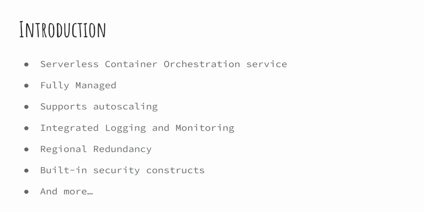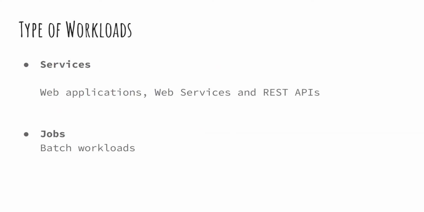In this introductory video, we'll take a look at all the features that Cloud Run has, and then we'll cover them in depth in subsequent individual videos. So let's get started. First, we'll cover the types of workload. Cloud Run supports two types of workloads, Cloud Run services and Cloud Run jobs. At the time of making this video, jobs are in beta.